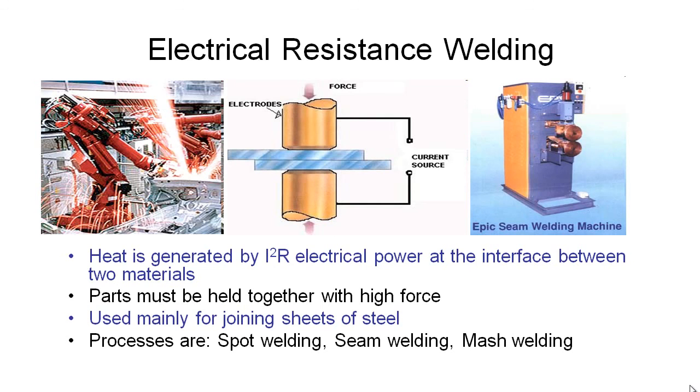There are a few other variants on this theme of spot welding, and one of them shown here is seam welding. So rather than two single electrodes being pressed together, we have two rollers and they roll continuously, and then if we feed in our sheets of material here with an overlap, then that will be continuously welded, seam welded together. And another variant of that again is slightly different, called mash welding, where we try to eliminate that overlap by squishing them very hard together with minimum overlap.